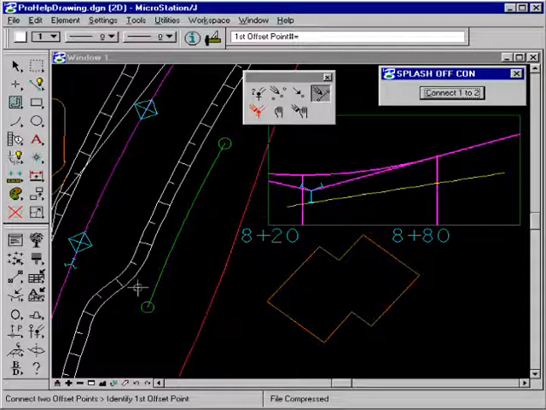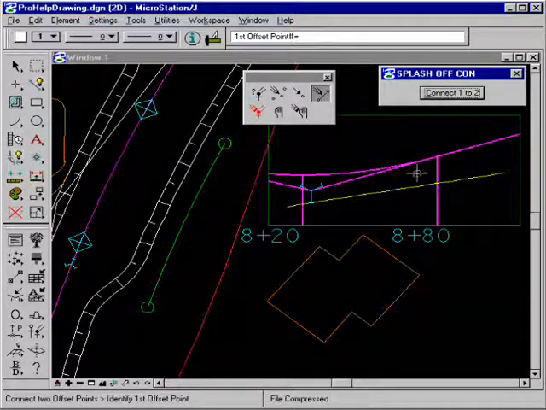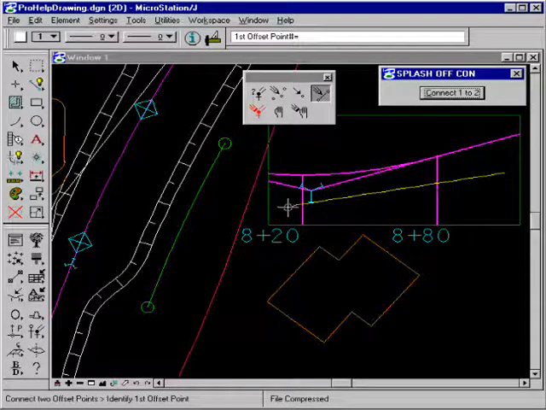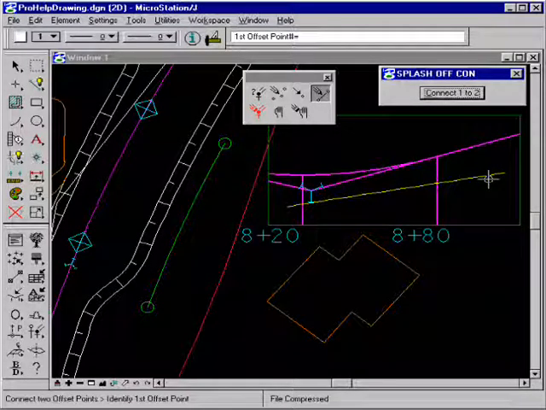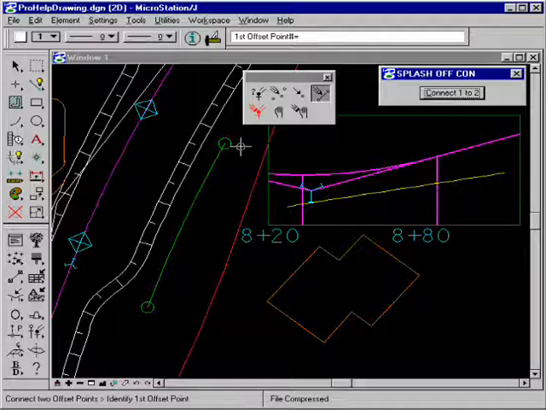Now, it wouldn't matter if this was a curved alignment horizontally. We would still have a straight grade line, carry away drainage. So what we've done is we have prorated the elevation here to the elevation here, and we end up with a straight grade line. So it's important to note that you can use several different methods to connect two offset points that don't necessarily represent the way they were connected. I mean, the way the offset points were established to begin with.